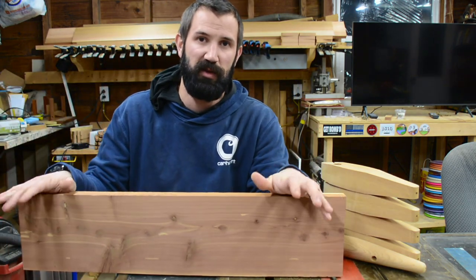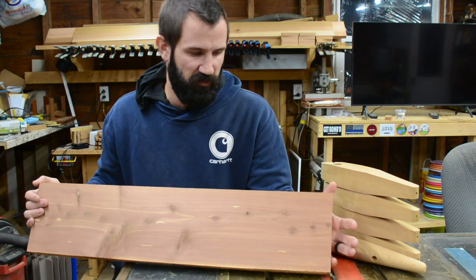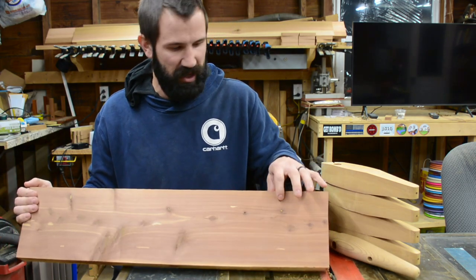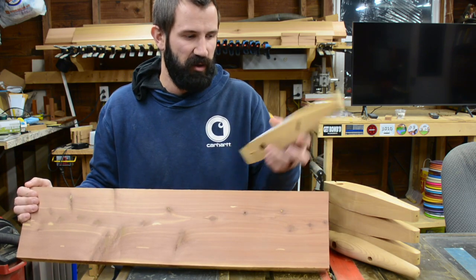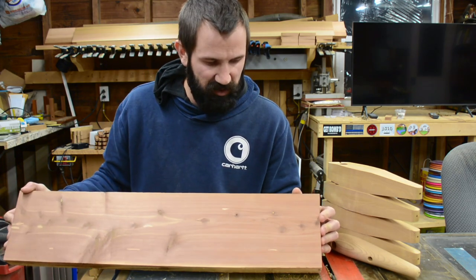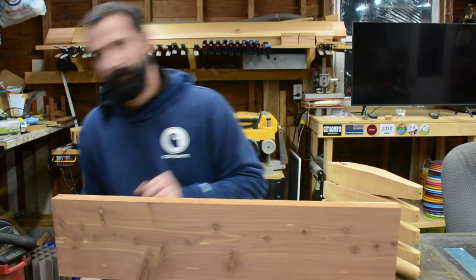A buddy of mine gave me this block of Eastern Red Cedar. It's a little different from what I'm used to working with. It's definitely a lot more dense. It's a pretty dense wood. The grain isn't quite as tight and uniform as the Western Red Cedar, but it's really cool wood, and there's definitely lots of knots and inclusions in it, but I'll work around that. I think it's going to be fun to build another bait. So let's do that. Let's build another bait.